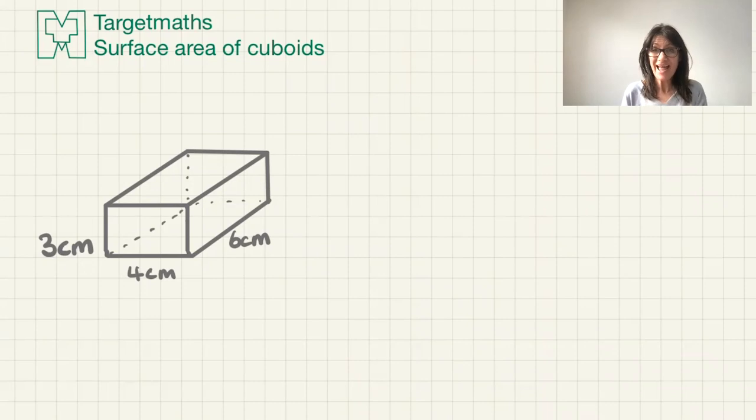Now, the surface area is literally all the faces of the cuboid. Every single rectangle that is facing out of the shape. Okay, if you imagined it was a block I could cover in paint, then it's every surface that's part of the problem. So that's a lot of rectangles that I've got to find the area of and then add them all together. So let's have a look at how we're going to approach this.